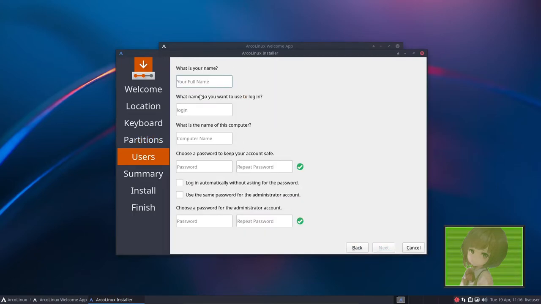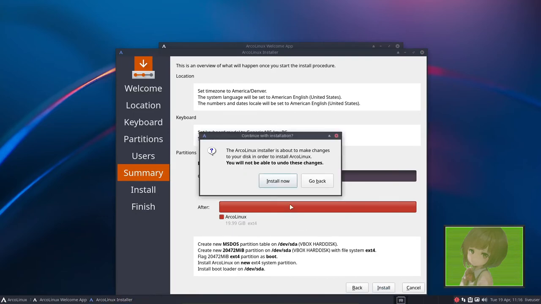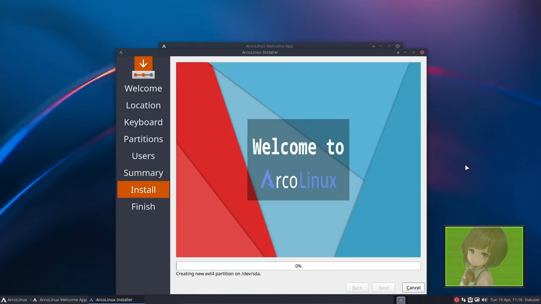So now you can create a name. My name is Minux, if I can type. And the password is a very strong password that is totally not my name. And now, normally you should create an administrator password for your machine, so in case this password is stolen, you don't lose access to your computer. However, for testing purposes, I shall select this. Now I shall hit install and it'll just take a while, so I'll pause the recording.